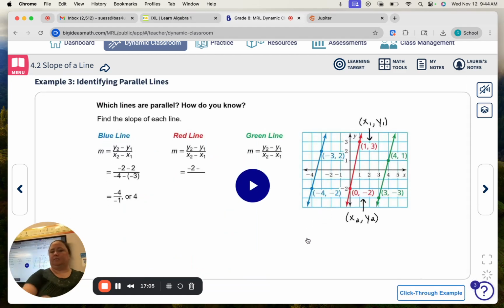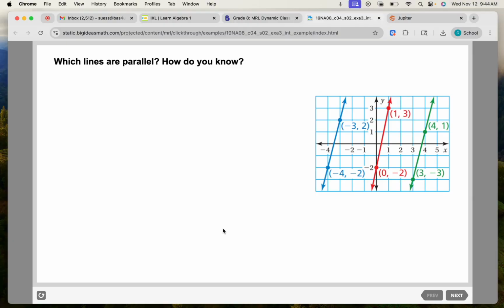All right, so let's look at this example. You do not have to graph all these, but I want you to look at them. At first glance, do these lines appear parallel? Yeah, just looking at them, you're like, oh, those are parallel. However, one of them is not parallel to the other 2. So we're going to solve all 3 lines to find what tells me whether they're parallel or not. What are we going to look for?